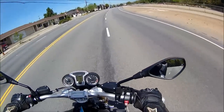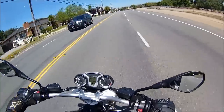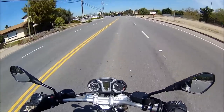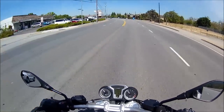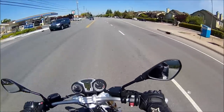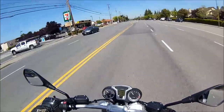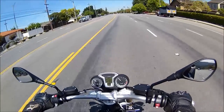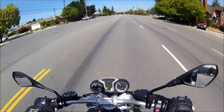So for really tight, twisty mountain roads, this bike is going to be a little more of a workout. I'm telling you that now. Like I said, it's still a whole lot of fun. I don't care. It looks freaking rad, and it's fun to ride. It's got a little vibe. It's a little bit vibey, but it's a cool vibe.